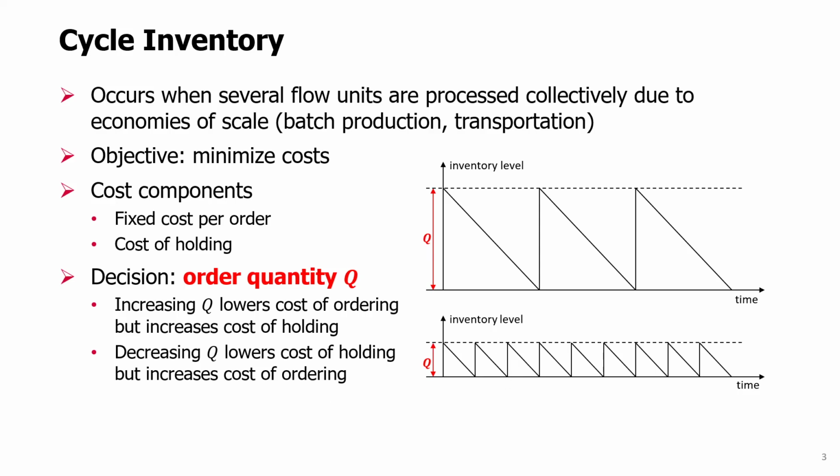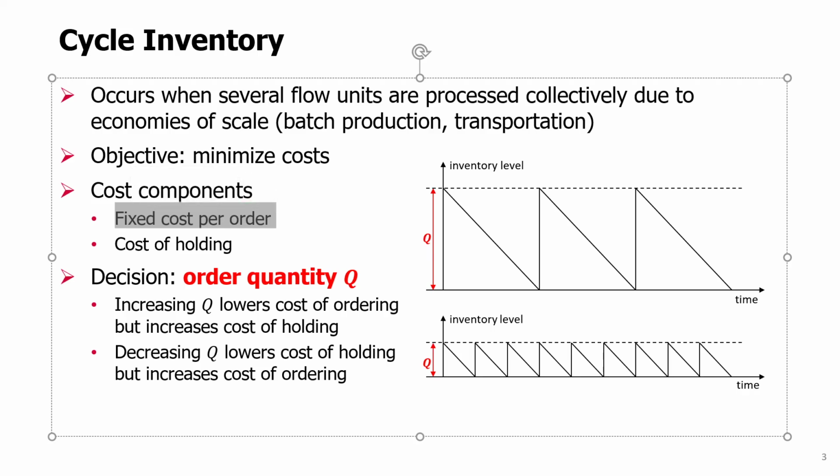The decision that we're making about the order quantity affects how frequently we order, and that will affect the cost of ordering, because there is a fixed cost that we assume for every order. So there will be 3 times more ordering cost here. However, it will also reduce the cost of holding because we hold much less inventory, 3 times less inventory on average compared to this situation, and therefore the cost of holding will be reduced. So we decide the quantity based on those 2 costs, balancing them.